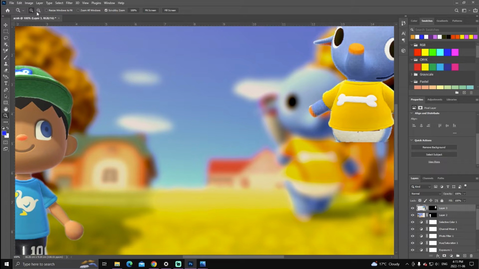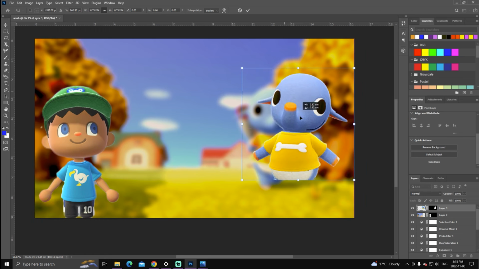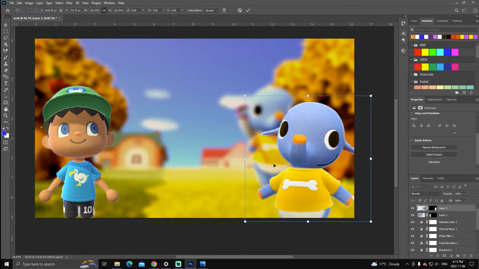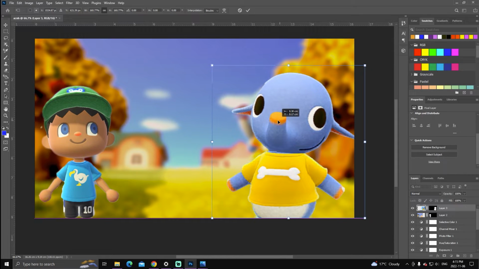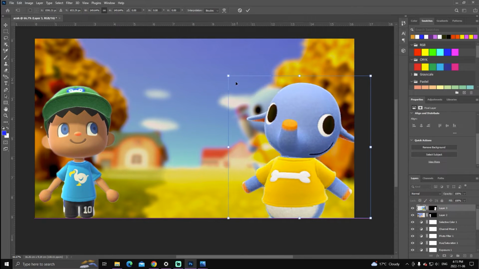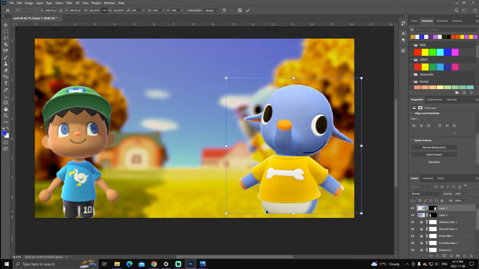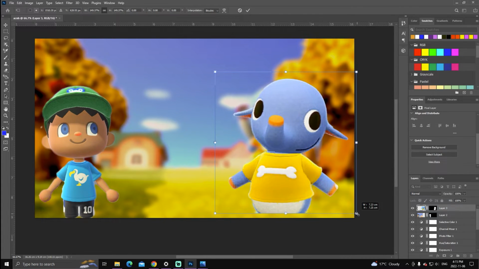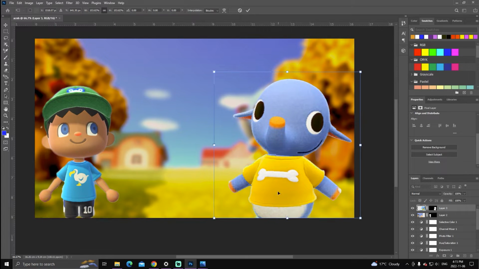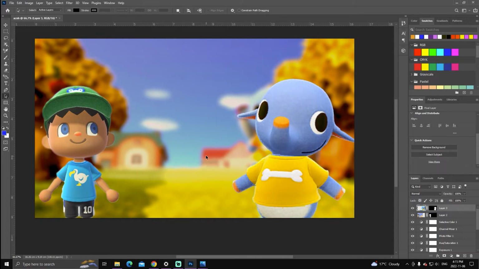I might cut out this part of the video, so yeah, okay. Now we have this perfect looking Dizzy. Now I'm just gonna click on Control T. The most cutest Dizzy I ever put. She looks too big. Gonna cover her ears. Okay, so this should look really nice.